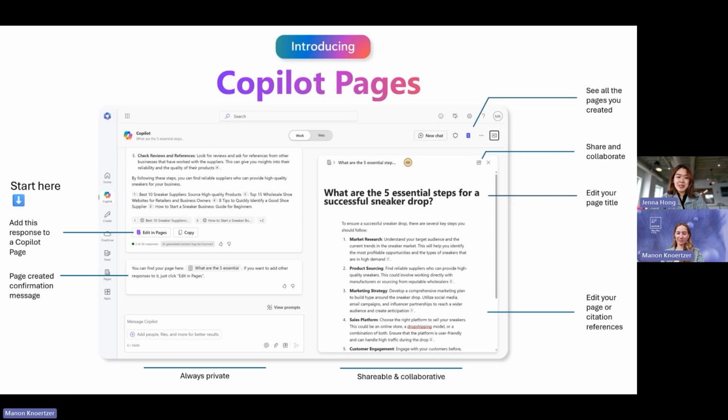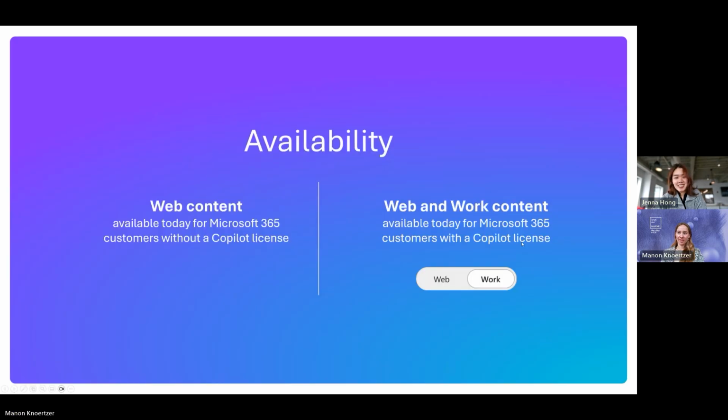What does the availability look like today? So we launched in September 2024, and the availability is for enterprise users, again, who have a Microsoft 365 license. And if you don't have a Copilot license specifically, that's okay. You still have access to the chat, and it will work as sort of any generative AI system. It'll pull from public information, the web, etc. But if you do have a Copilot license, then you get this added capability, which is that you can pull from your actual work content.